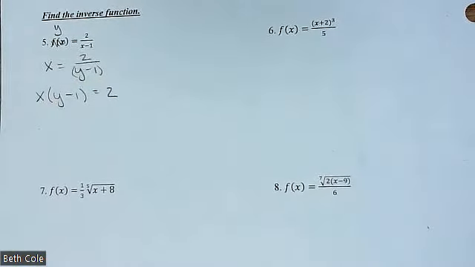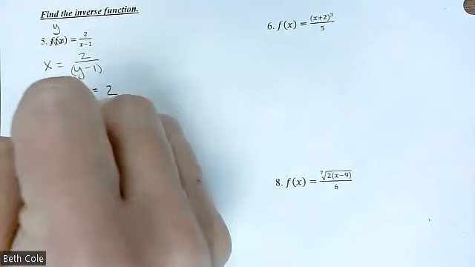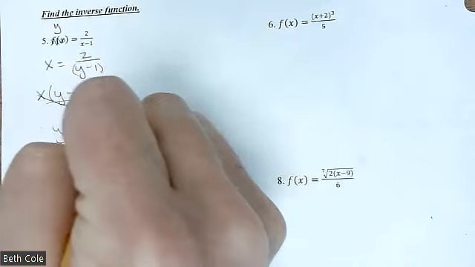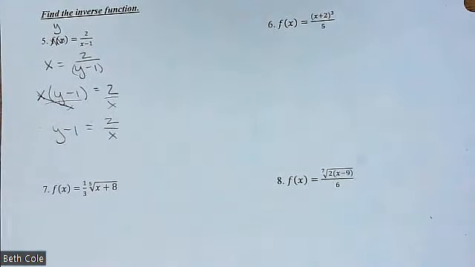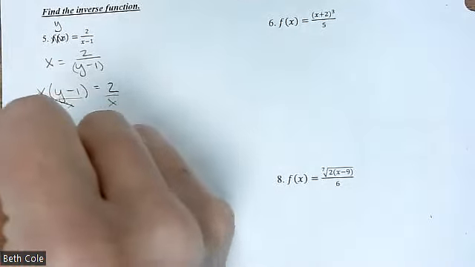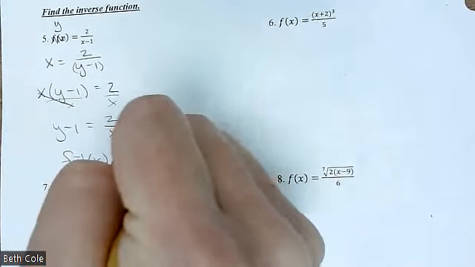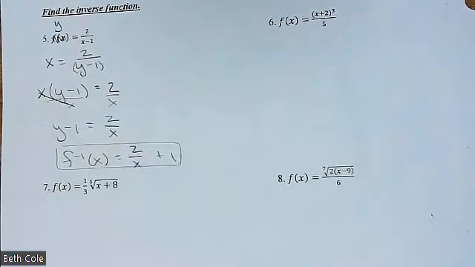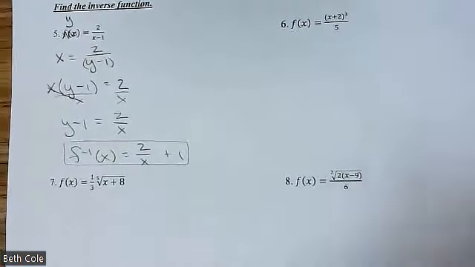Divide by x. Now, if you were thinking distribute x, you're not wrong, and you can do it that way too. You'll end up with a correct answer, but I would just divide both sides by x to get rid of that. I think that'll be a little bit easier. But again, if you distributed the x and then solved from there, that's fine too. That's personal preference at that point. And then what's your last step? Plus 1. And instead of y, try to remember to put inverse. It'll be 2 over x plus 1. It's basically just a really big review of all your algebra solving skills, like solving equations.